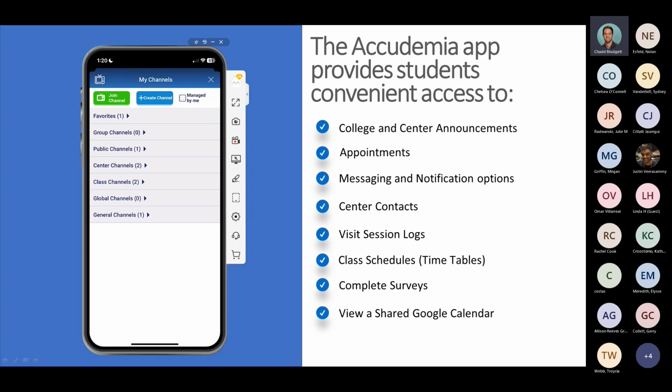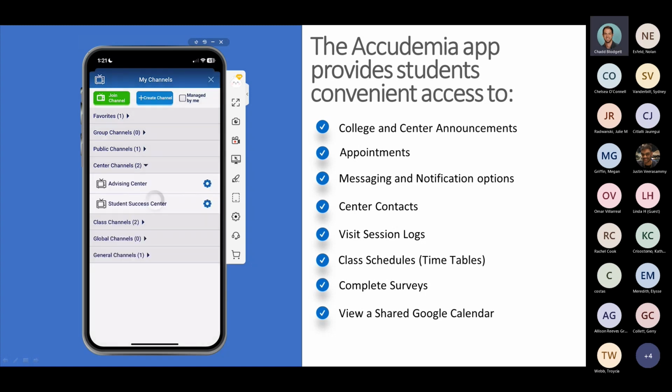I'm going to go to the various channels. Or really, these are the channel groups or channel types. But we'll look at a public channel. So a public channel would be something that everyone has access to, in which maybe you would set up a place where students can sell textbooks, or, again, this is just an area where anyone would have access to join this channel and engage.